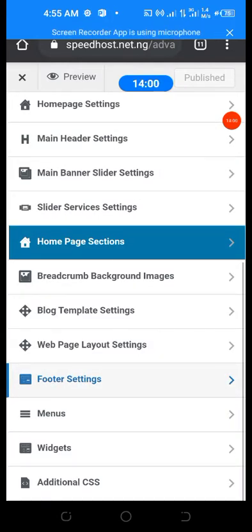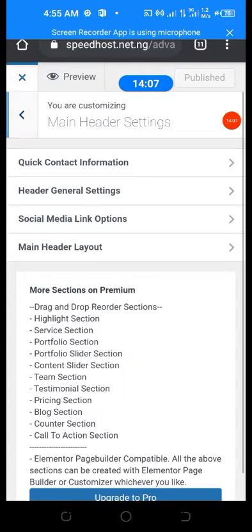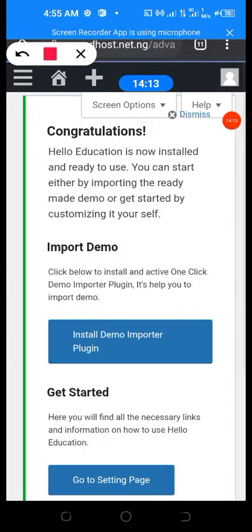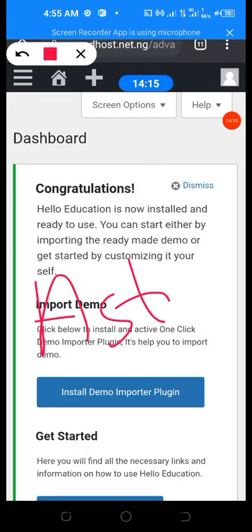But I will recommend you to make use of the theme that we call Extra theme. That theme is very good. Extra theme, that theme is very good. I'm going back to my dashboard now. There's a theme we call Extra. That theme is very good, and the theme will not take space on your website. It is very good and it doesn't consume space.